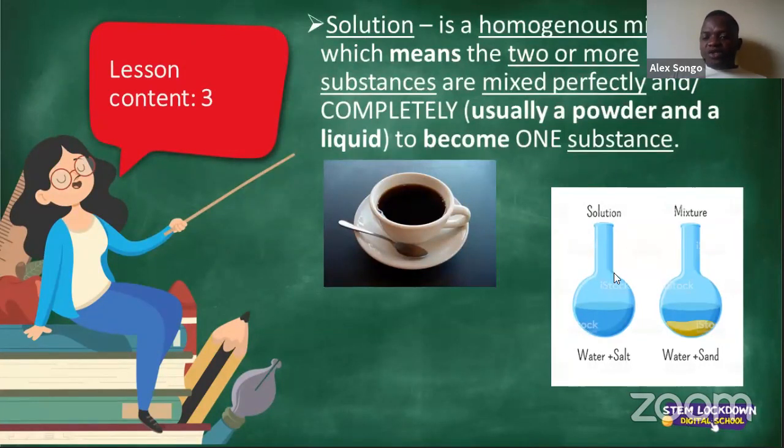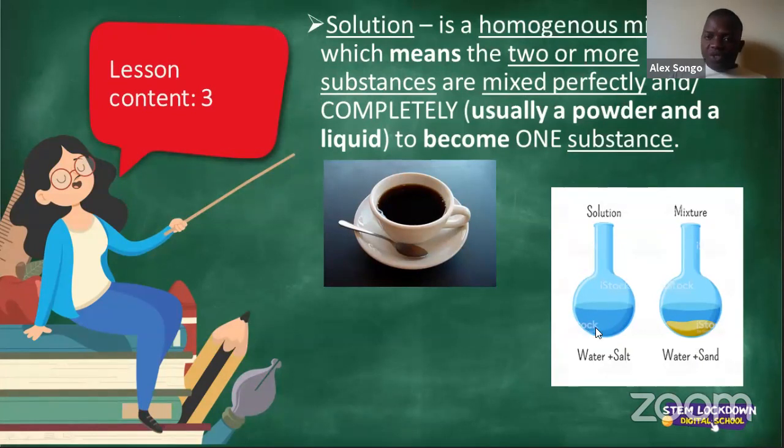So this is a solution. Both of these are mixtures. Let's first understand that, right? Why are these both mixtures? Because one substance has been mixed with another. However, these are different types of mixtures. The first one is just a basic mixture. In essence, it means that you can distinguish or see the two things that have been mixed. You can see the sand and the water. Why? Because the sand particles are insoluble. They are not able to combine or to be absorbed with the water.